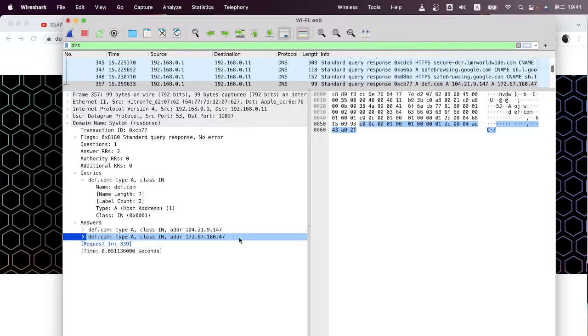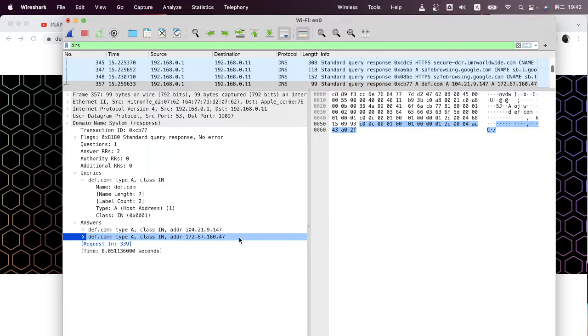I think that is because df.com would like to serve more customers, so it set up 2 replica servers. When your operating system receives such a DNS response, it will randomly pick one of the A records and create a TCP socket to one of the IP addresses listed here.